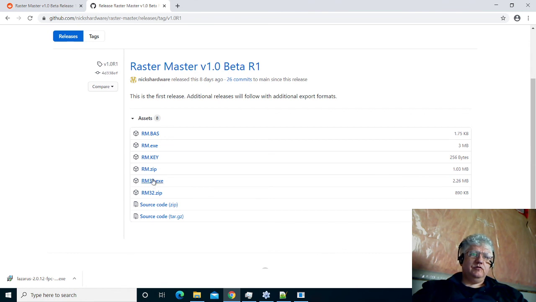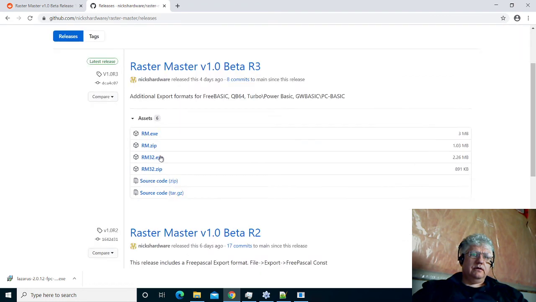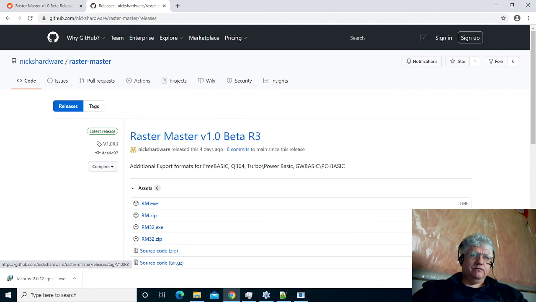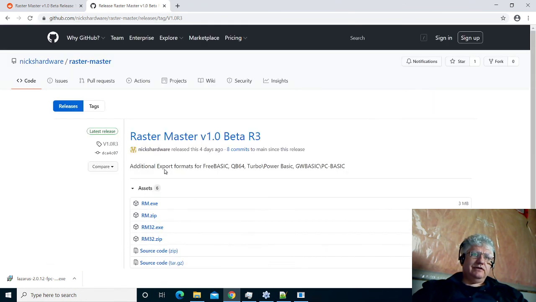This is a 32-bit version and this is a 64-bit version, and you can download zip versions as well. And I've kept everything up until 4 days ago, basically. So if you click on the latest release, it has executables you can download or in zip format, but it doesn't have the latest changes which I made, which is the Amiga Basic option.